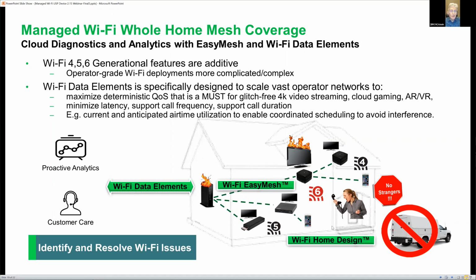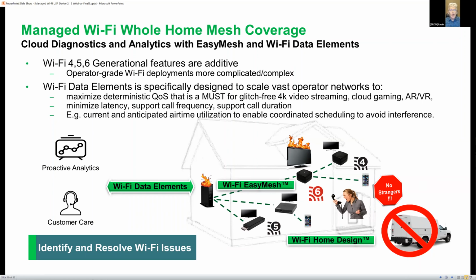I'll mention in passing that Wi-Fi Alliance also worked on a project called Home Design, where we give very specific guidelines and a certification for new builders when they're building homes, to put in Wi-Fi correctly. Everybody moves into a home expecting the electricity to be working, the water to be working. Why shouldn't the Wi-Fi be working as well? A couple of different builders got into that and certified many homes. But even if builders aren't using it, it gives very good guidelines on how people should install Wi-Fi in their home and test it to make sure they're going to get throughput throughout the home.